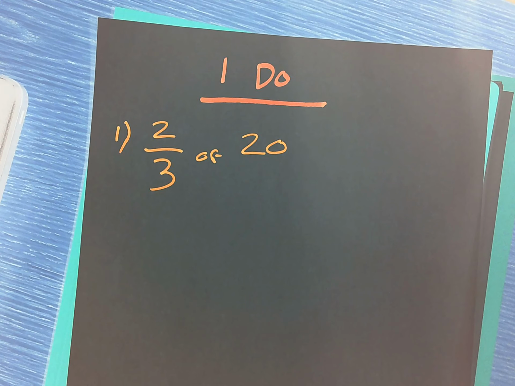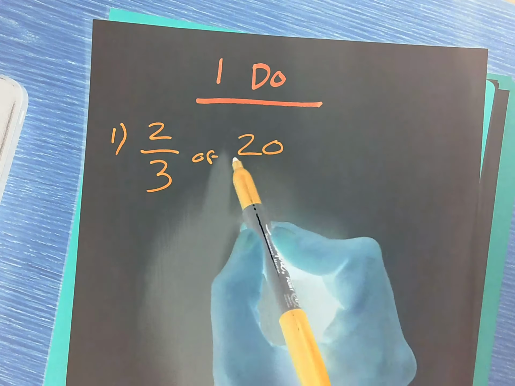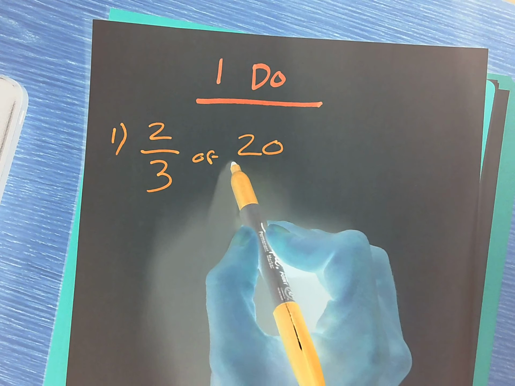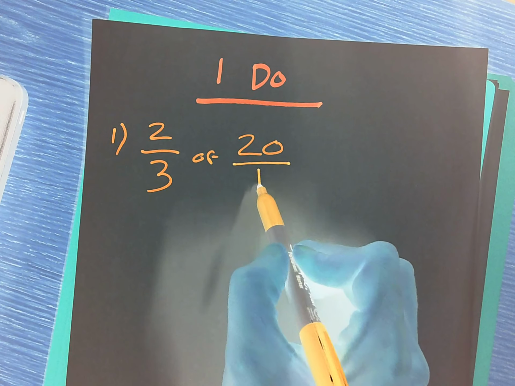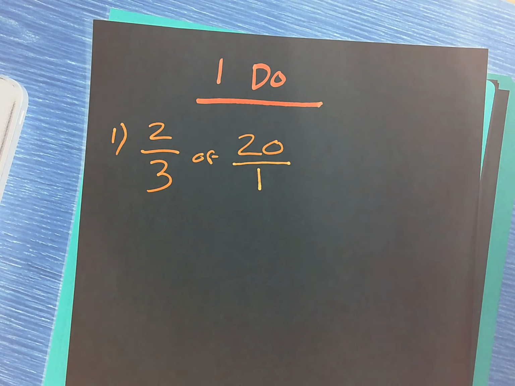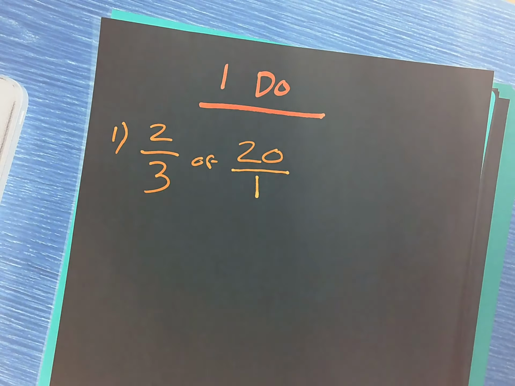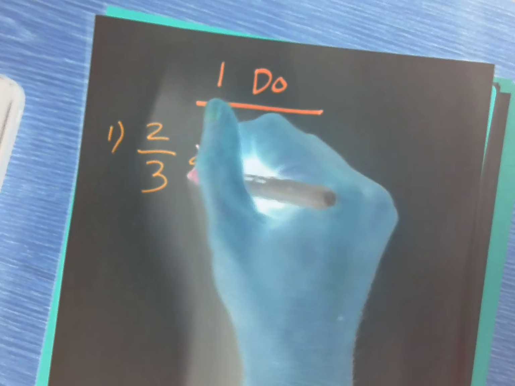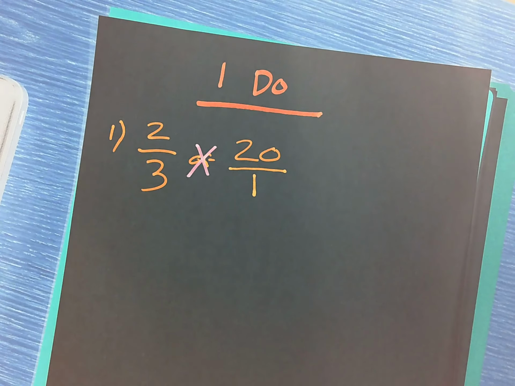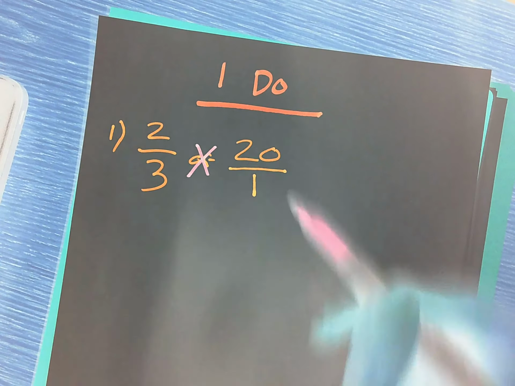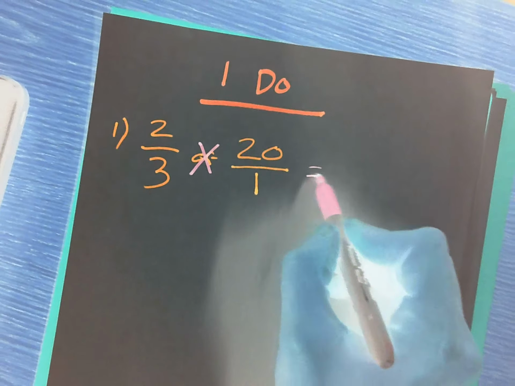Now, over the last 2 days, we've practiced multiplying across to find fractions of fractions. We can do the same thing here because 20 has a fraction like any whole number. Right? We can make it a fraction by giving it a denominator of 1. Then I'm going to turn my "of" into a big multiplication symbol to make this 2/3 times 20, and then we can just multiply across to solve.